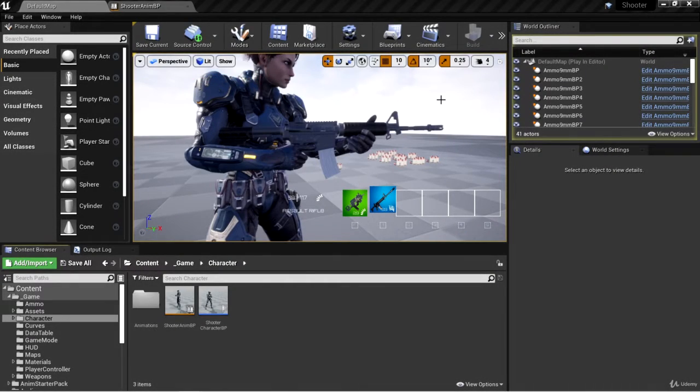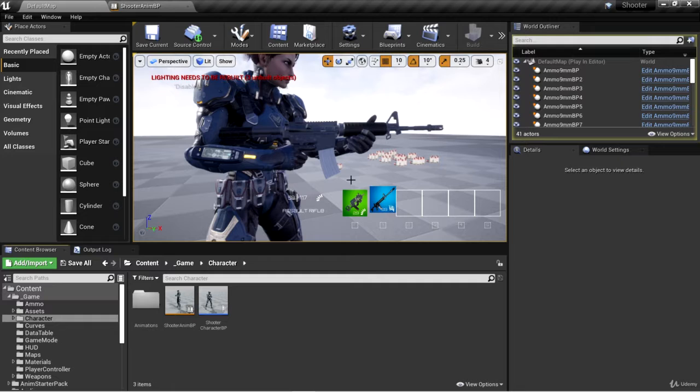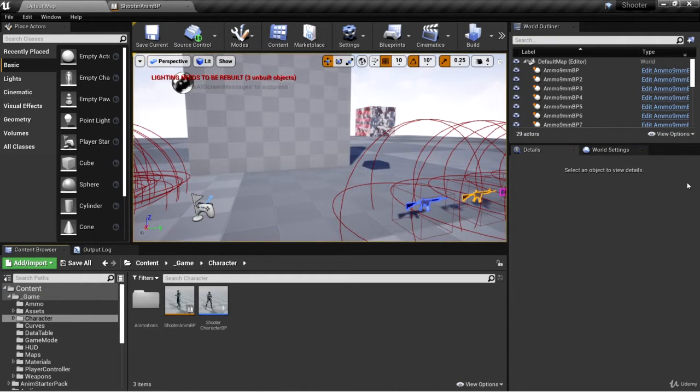Welcome back. In this video, we're going to make sure that the reload animation is working properly for our assault rifle. And that's because we tailored our reload animation so that we grab the clip back here behind the handle. That's where the clip is for the SMG, but for the assault rifle, the clip is in front. So we need to use the correct animation and make sure that we're grabbing the clip and everything is working functionally. So the first thing we're going to do is look at the C++ side.